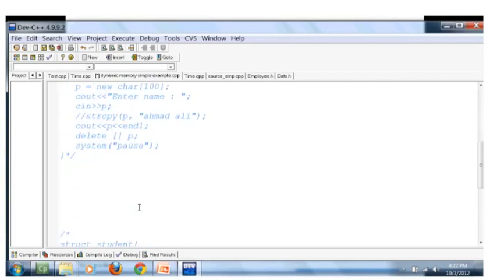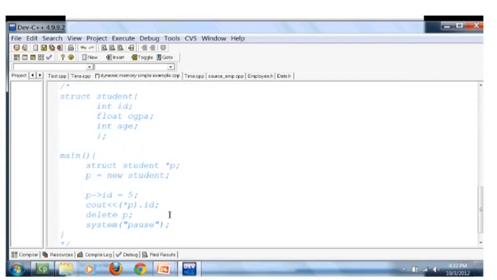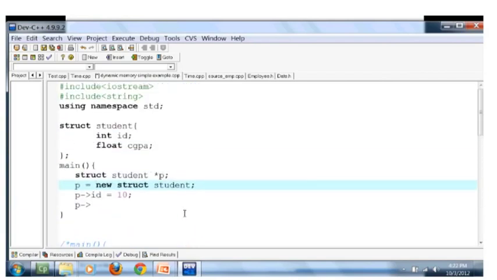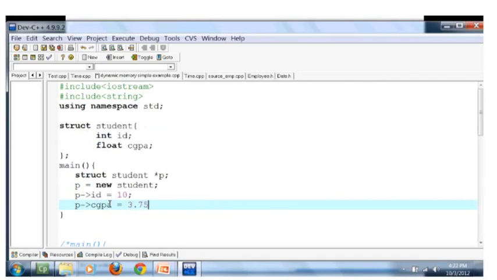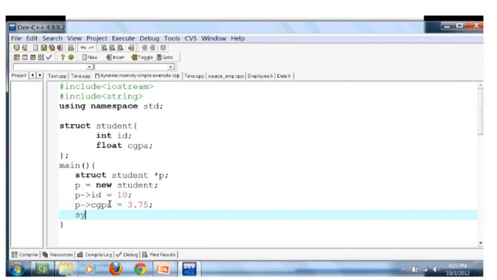I have the example below, and okay, new student, just write like this. 3.75, system pause. Let's compile it.